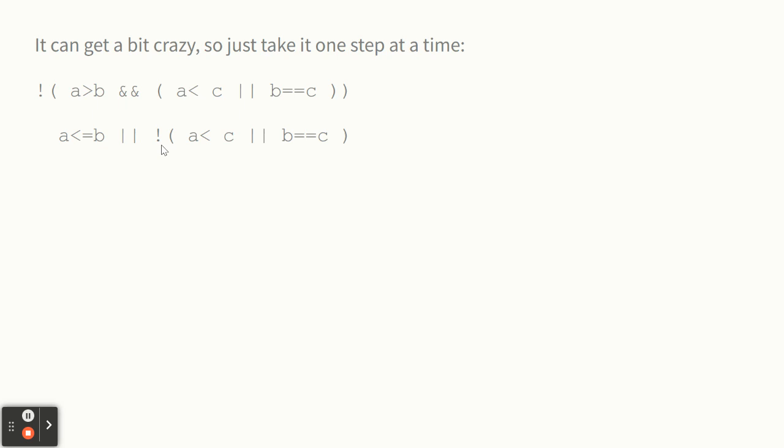I mean, if you can pull it all off in your head, great. But now I'm going to do the rest. We're going to leave the A less than or equal to B or, and then I'm going to do A greater than or equal to C and B not equal to C. Just bup. And I left that parentheses around this. I think that's appropriate for something this complicated. So, all right, that's the end of this topic.